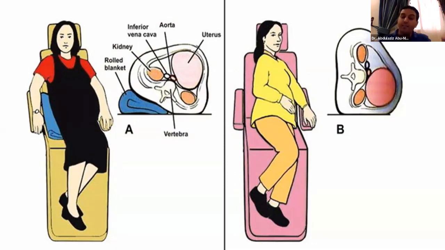Why? Because at that stage of the third trimester, the fetus is big, and there is a heavy pressure from that side on the inferior vena cava of the patient. And that, if it stays for a long time, can cause deep vein thrombosis, okay? And you want to avoid that. Just push the patient on the other side, okay? Make it a short visit and be careful to make her get up from the chair slowly. But you can do all your treatment. There is no precaution regarding any kind of medication to use.